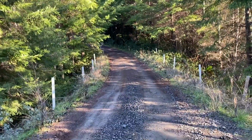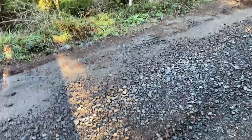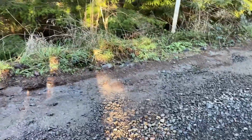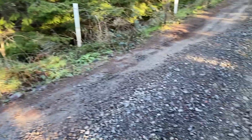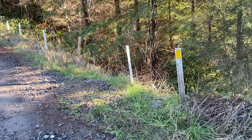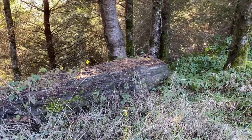Yeah. I believe I have enough now, but the bad thing about it is when the water comes down there and it runs over the edge. Yeah. What it's going to do is soften that, and then you could lose half of this road. That's what I'm worried about. They need to have some kind of a mechanism up there to wipe the water off the road, like a berm or a water bar system or something.